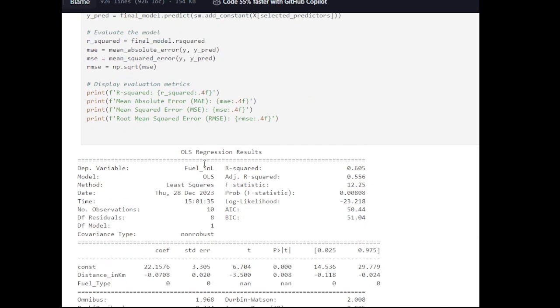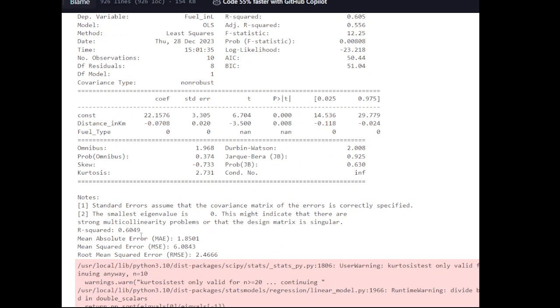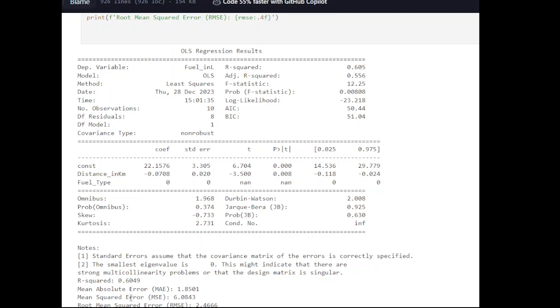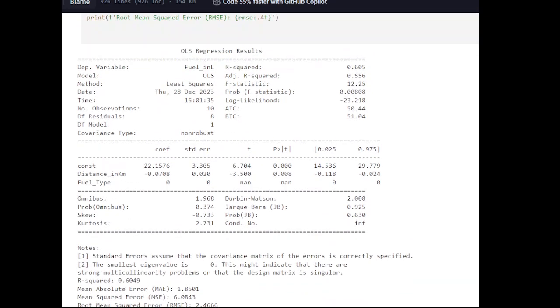Through this we could see the regression results and all the standard values, and here you could see the r squared value, the mean absolute error, the mean squared error, and the root mean squared error. Through this we could see all the values and reach a result.